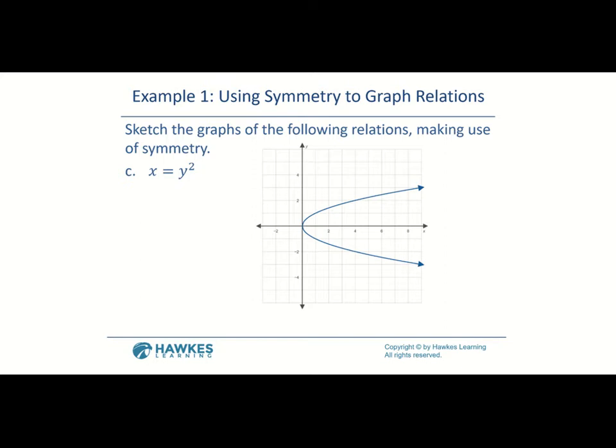However, when we look at this one, it's an equation and it is going to be symmetric about the x-axis. Because if I were to fold my paper on this x-axis, both sides would be mirror images, or they would look like one single graph when I fold it on the x-axis. So here is an example of something that is symmetric about the x-axis.